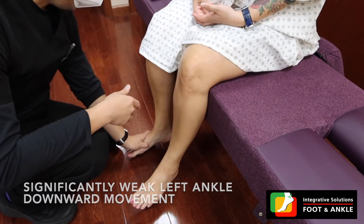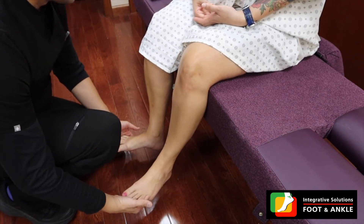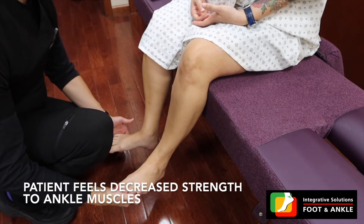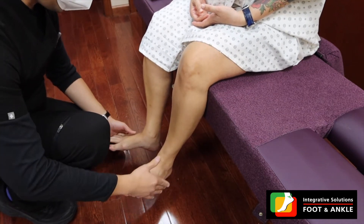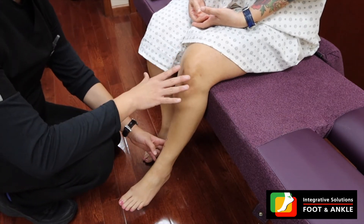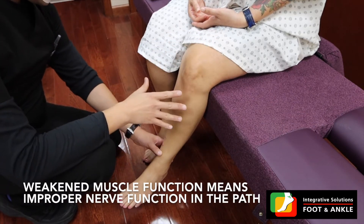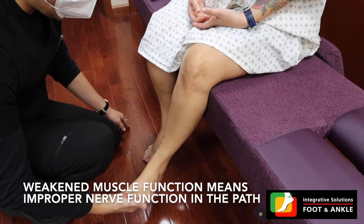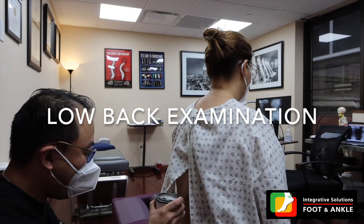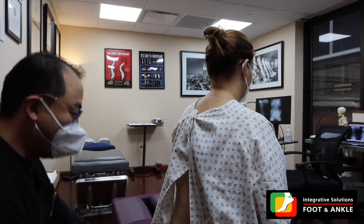Push this up. Push back. I don't feel like I have strength to push it down. Which is weird, right? The specific nerves to your ankle are controlled by nerves from above. So whatever may be going on — it could be here, here, or in your lower back — it could be disturbing the function of your left ankle. I'm going to examine your spine. The spine is one of the areas frequently known to give you problems to your leg and foot.